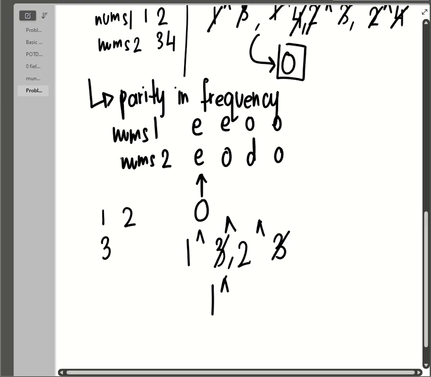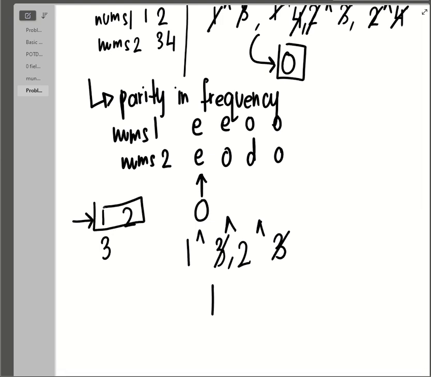Whenever we have, let me just go back a little. Whenever we have such a scenario where you have one length as even, the other length as odd, what's going to happen? This odd is going to cancel itself out, and you will only be left with the cumulative XOR of whatever this is.